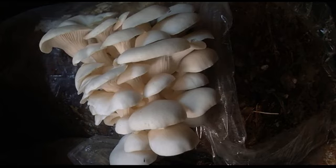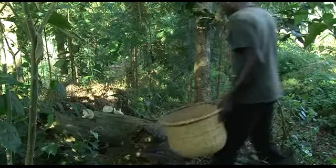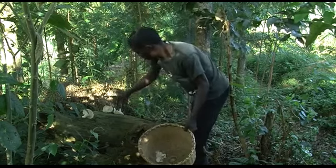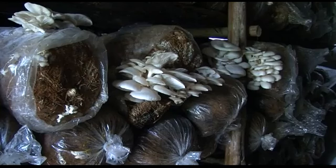Mushrooms are edible fungi that have been consumed by generations of people. There are different types of mushrooms, one of which is the oyster mushroom. In their natural habitat, oyster mushrooms feed on straw and wood. But instead of collecting them from the wild, you can easily grow them at home.